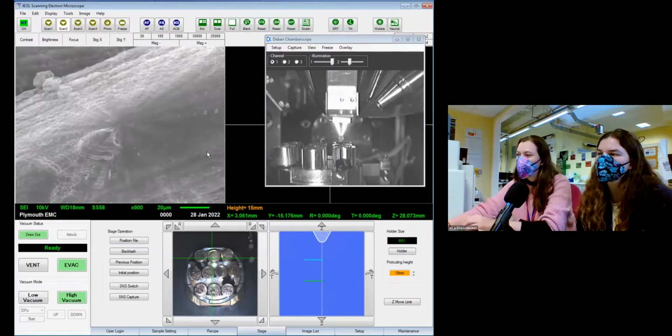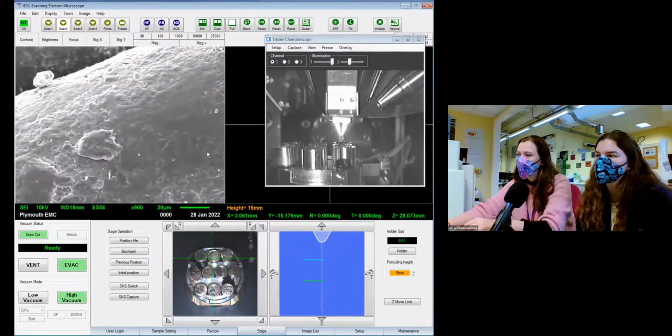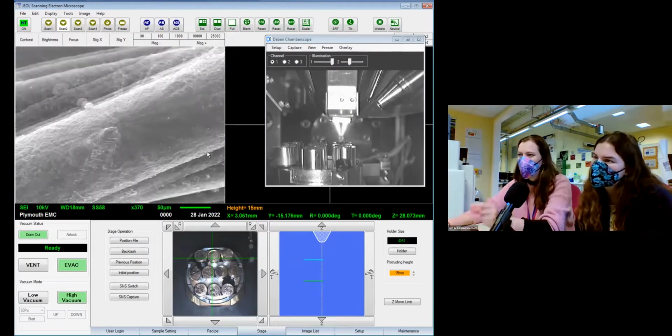Already you can see how that's quite different to the sheep wool. Looks a lot coarser than the sheep wool. Yeah, like really smooth, like not as flaky.